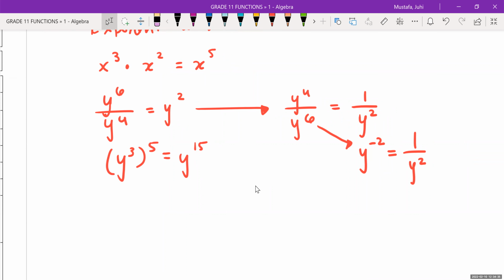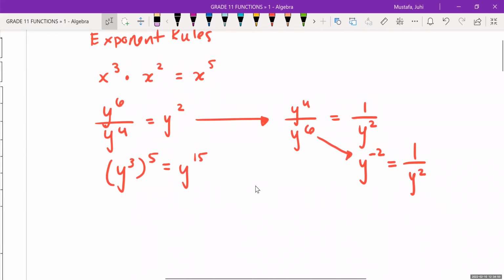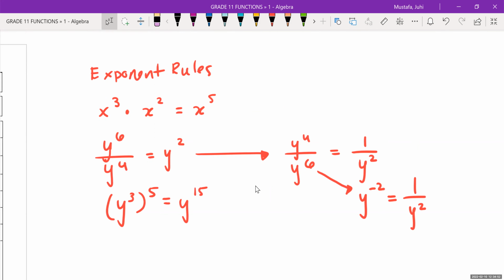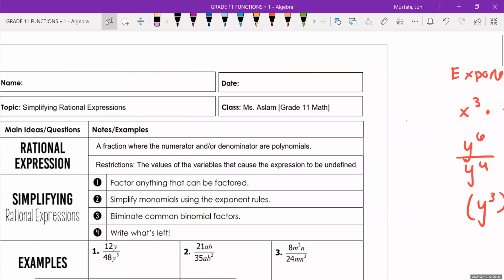And this rule is quite important for all of the questions we're going to do. Jeff? Yeah, we don't want any negative exponents. So we're definitely going to be writing it as 1 over y to the power of 2. Okay, so just remember these exponent rules while we're doing these questions. You got it right, Wasif? I'll just pause here because I see some of you are still writing this. Okay, let's go back to the rules that we had over here.